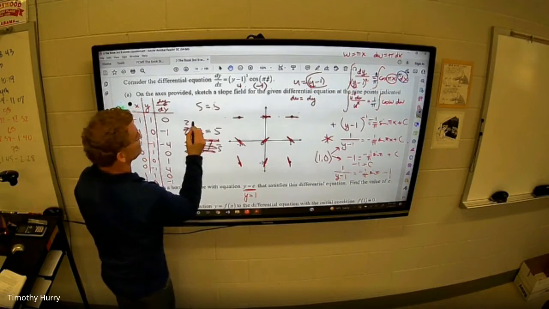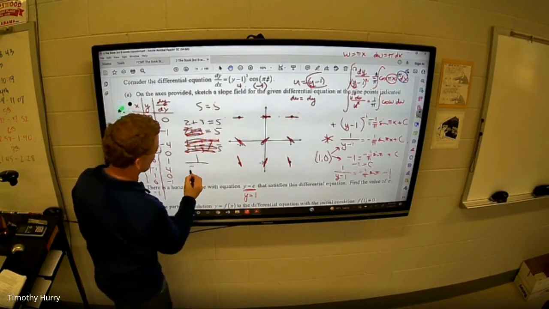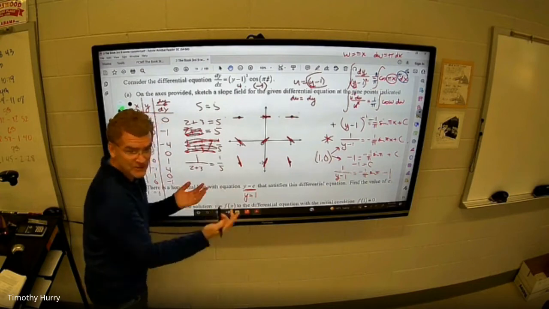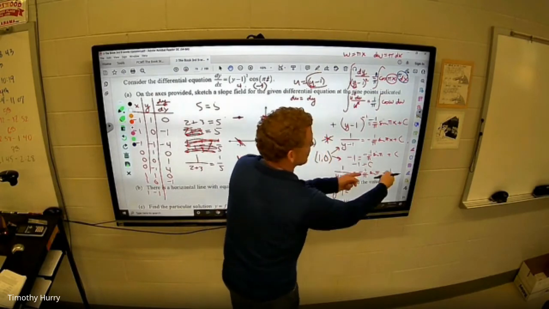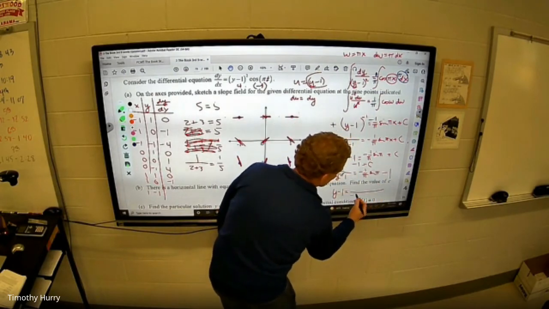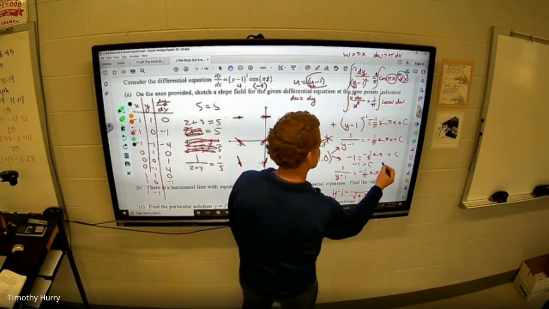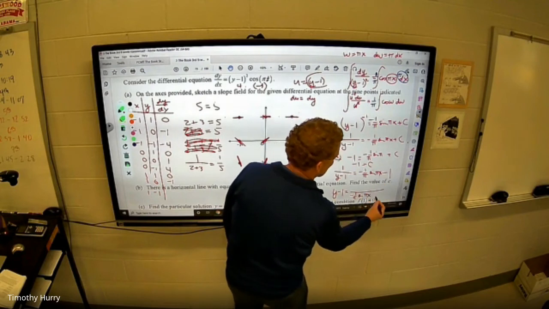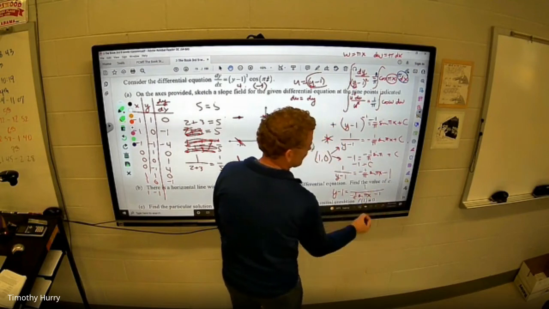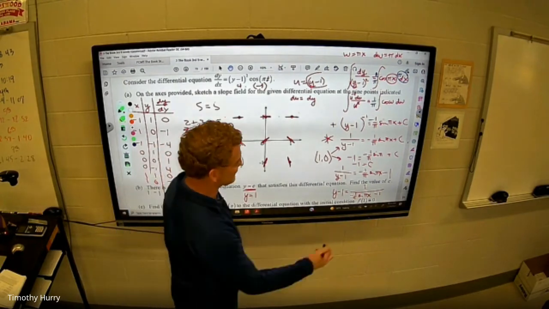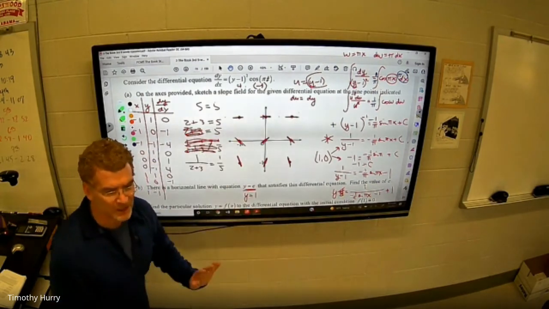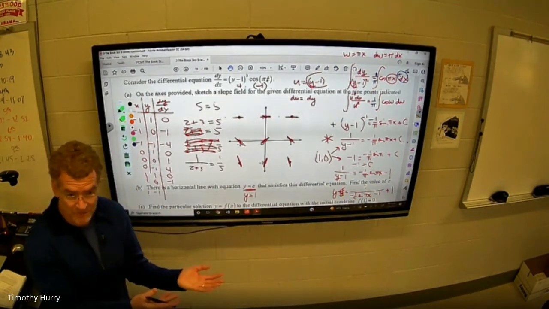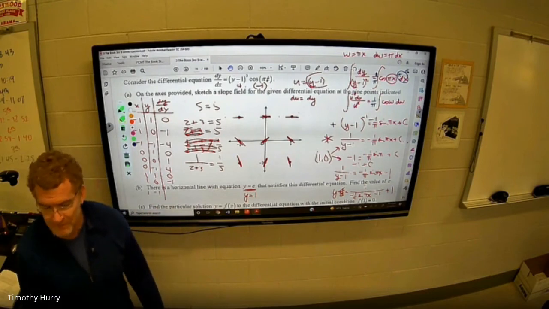But I can do this: back to the 2 plus 3 equals 5, I could say 1 over 2 plus 3 equals 1 over 5. That's still true, right? So I can flip this whole left side, and I can put all of that in a denominator. So negative 1 over pi sine of pi x, sorry, I forgot my x right here, minus 1. Put that whole thing under 1. And then the last step would just be add 1 to the other side. I know that looks pretty ugly, but on a free response, you are not responsible for cleaning up your answers.